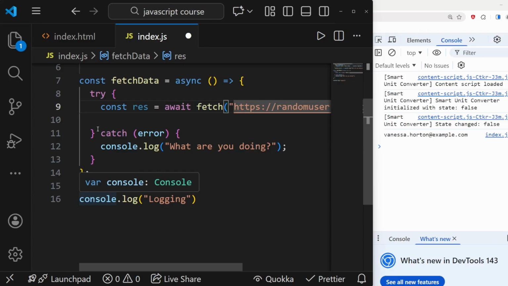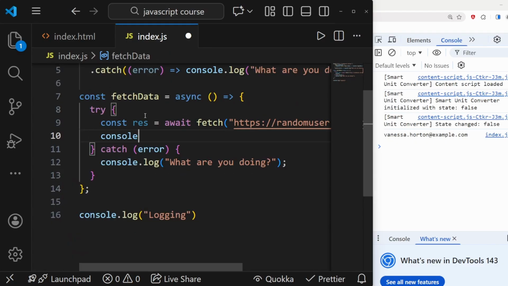And then JavaScript always keeps track of this request right here. And once we've got the response, it is going to keep executing right here. So this async await will not block the rest of the code from executing, so the rest of the code that is not asynchronous. So let me show you.